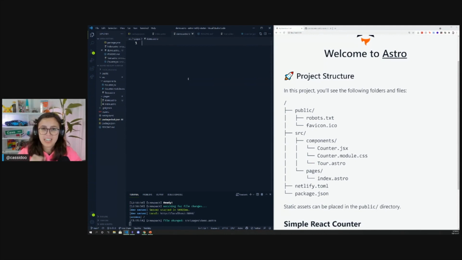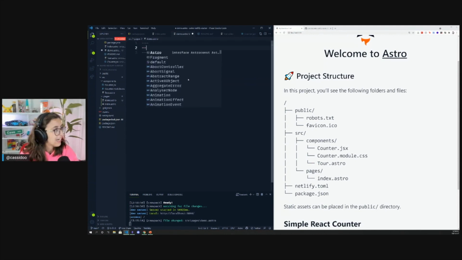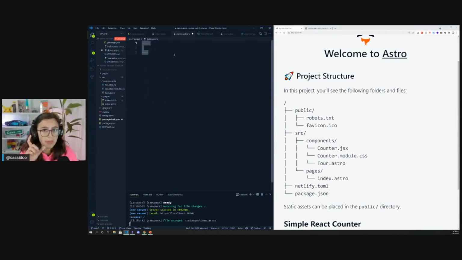I like to call them just area A and area B to keep it clean. So area A starts with just this little bit of front matter, kind of like in a lot of markdown files where you might have some front matter to explain what type of blog post you have or something. You have a front matter section.